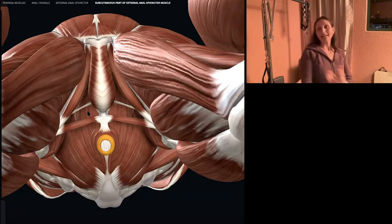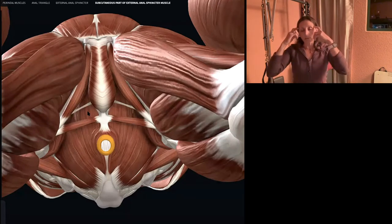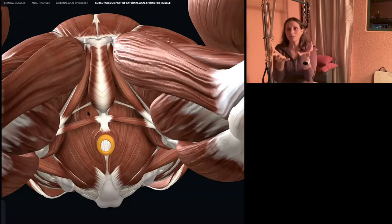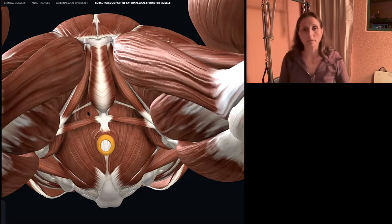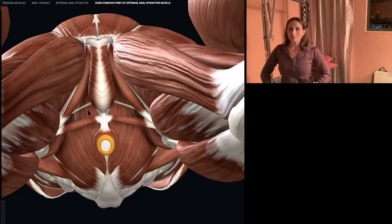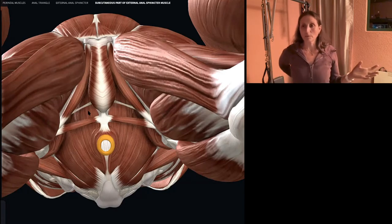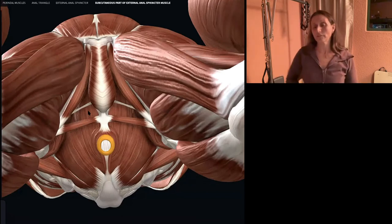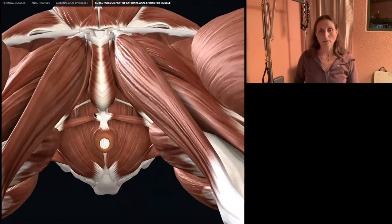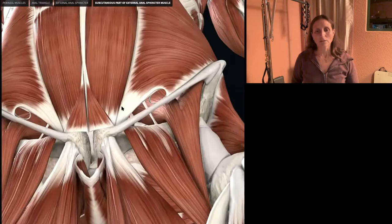So technically, when we're asking someone to contract the pelvic floor, what we're mentally thinking is that lift, right? And that's what we teach in Pilates, that we want to lift up from the pelvic floor as we press down with the abdominals to compress the abdomen and create stability, right? So we're thinking about lifting, pressing in, and then supporting from the backside as well, so we can hold our right spine position. We don't want to be moving that spine. And then we have the diaphragm also lifting at the top of that core, right? If we go through all those areas of the core. The problem, I think we have twofold.